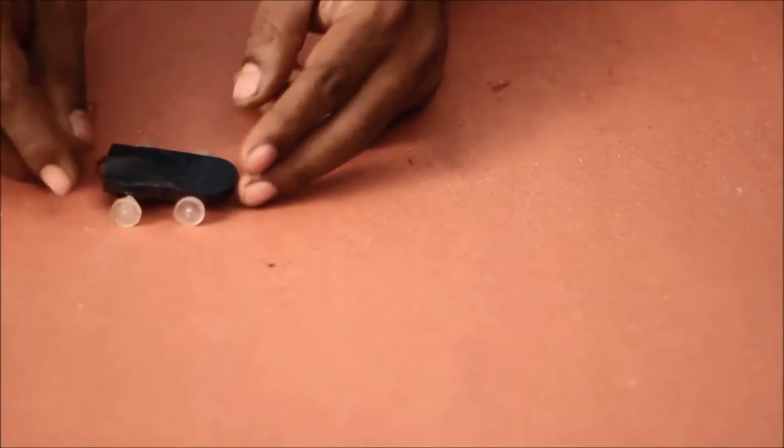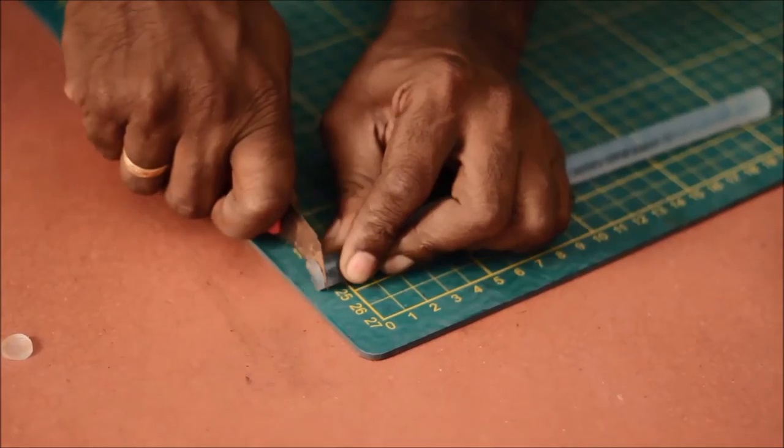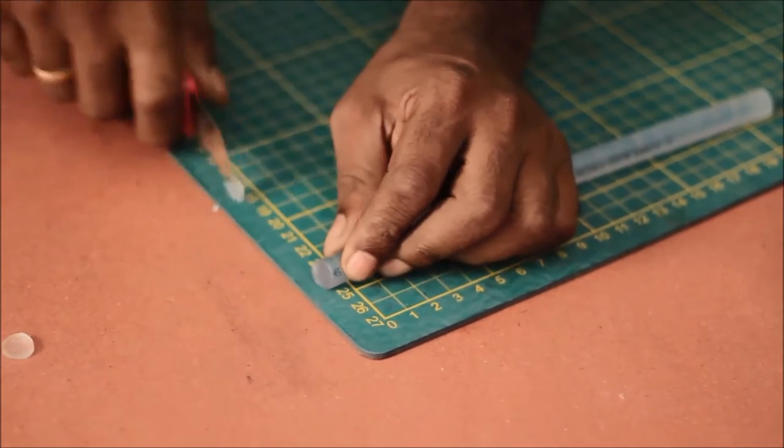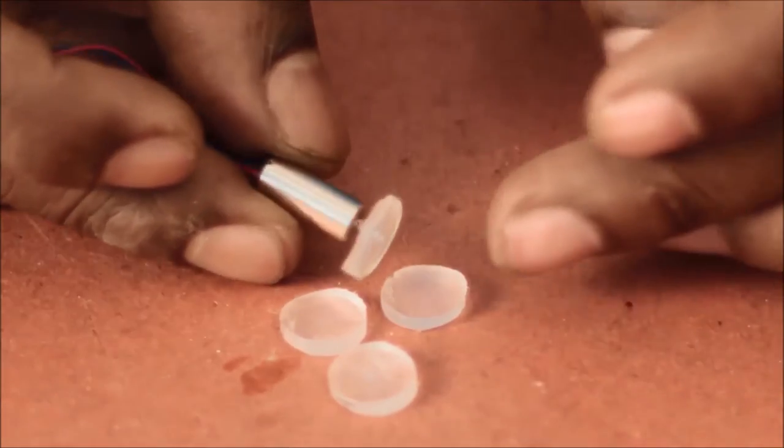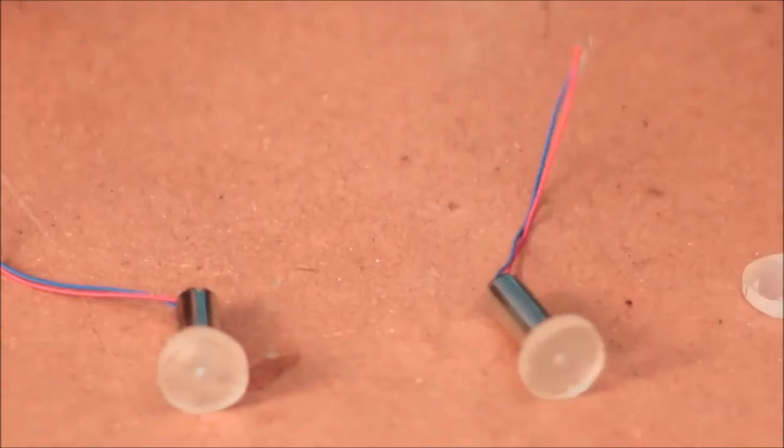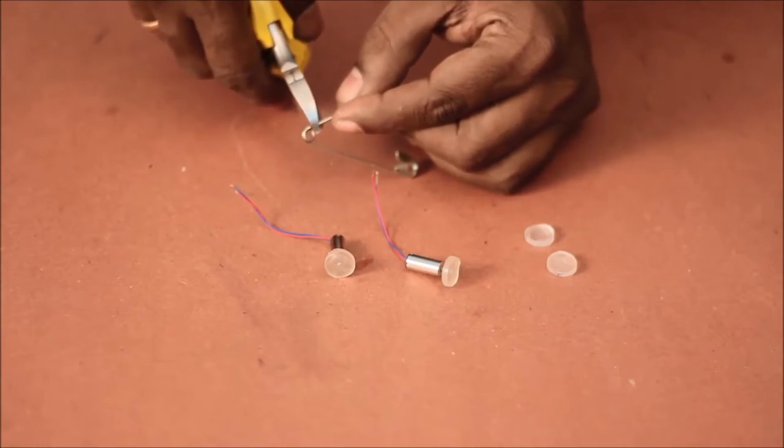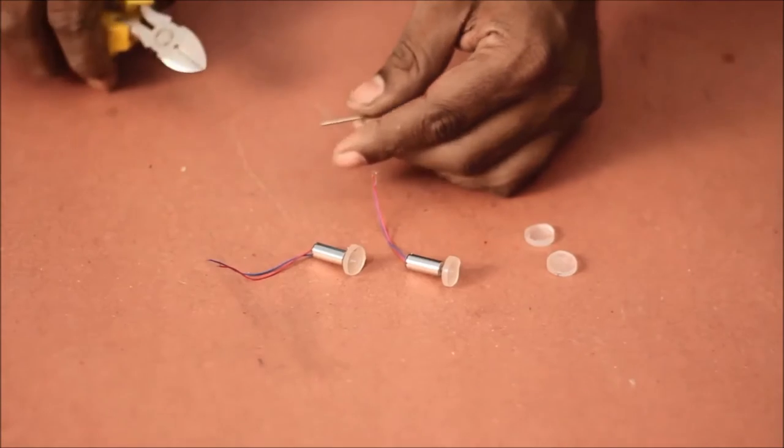The next on the list is making a tiny car. Don't sweat it out to look for a tiny wheel. A few pieces cut from your hot glue stick would do the job. It's very easy to cut as well. This wheel is simply pinched onto the motor shaft. This is done for two motors. For the front wheels, a safety pin is clipped and this is inserted into a tube.